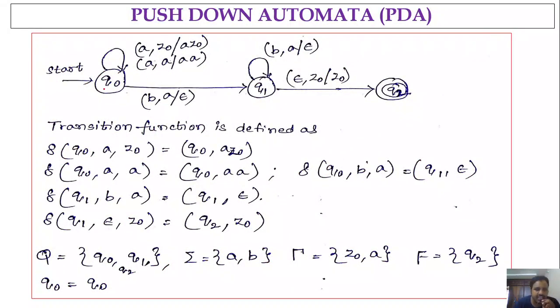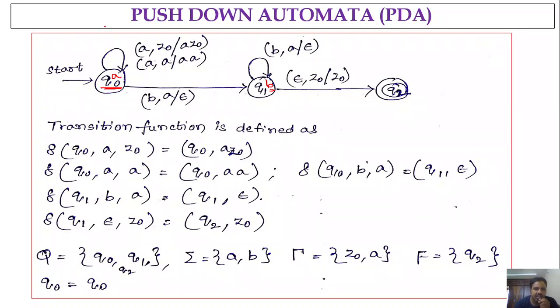So we will start with the state Q naught. Q naught is representing that we are seeing A. Q1 is representing the state that we have seen B. And Q2 is the final state. That is the reason I have taken the three states. As long as I get A, I will be in the state Q naught. The moment I get B, I go to the state Q1 because Q1 represents that we have seen the input symbol B. Q2 represents that we have processed the entire input string and reached the final state, and the string is considered accepted. So Q2 is representing the final state, right?